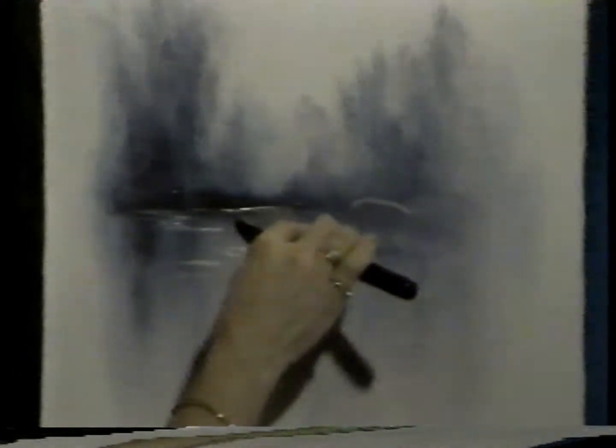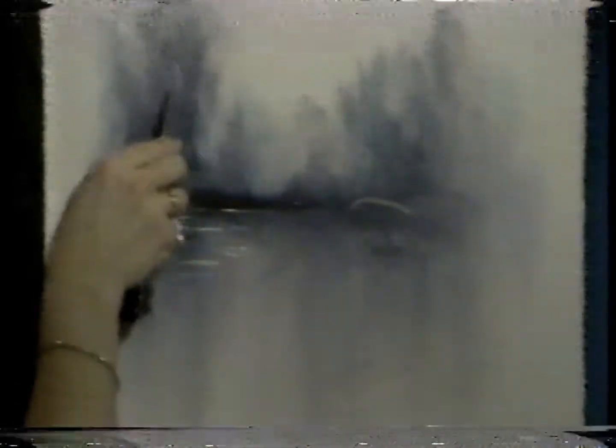Trying not to overdo. If I have to, I go back and occasionally I'll even put a little bit of light on 2 of the stalks of the trees. Maybe the light's filtering through and hitting that. If I need to, I can brush it. Okay, what we've done is establish a good foundation that we can build on that will allow contrast for our egret to stand out.